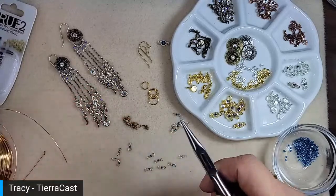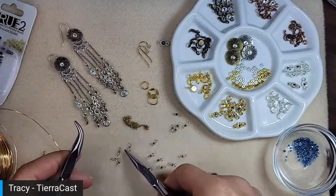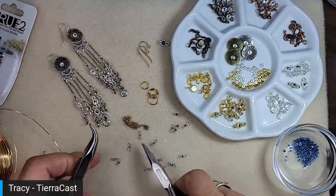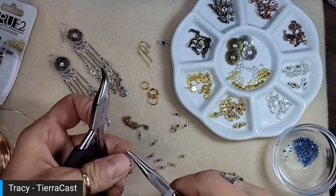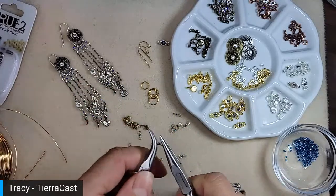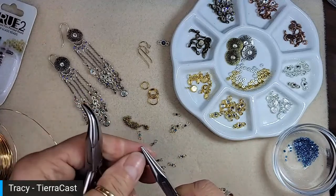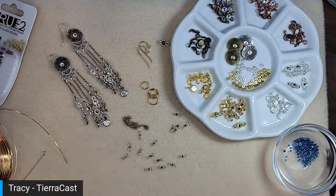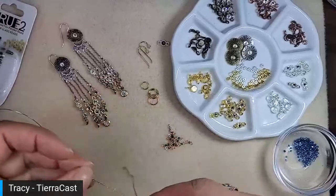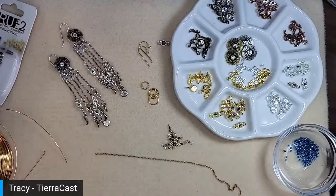In a perfect world, I will also do the second earring after our demo today and post a picture of it. We'll see. We got a lot going on, and we are trying to get ready to close up the shop for a couple of weeks. So usually I try to tidy up my office so that my background when I'm doing my demos is kind of tidy. But I don't know if you guys noticed when I started the video, you can see behind me, it is not tidy right now. It is a disaster.